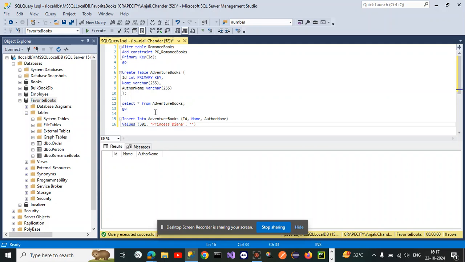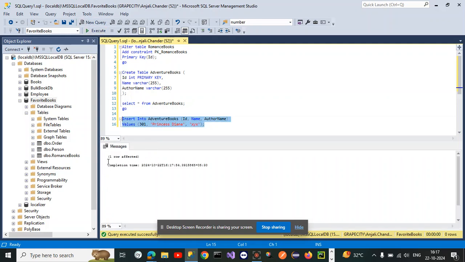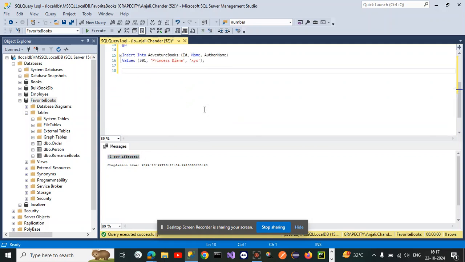It's necessary in SQL. Now let's give author name as XYZ, anything. Let's run this query and see if we are able to successfully add the row. Yes, we are able to do it.